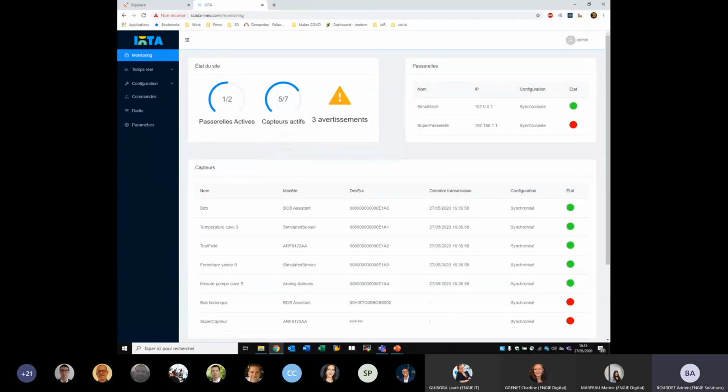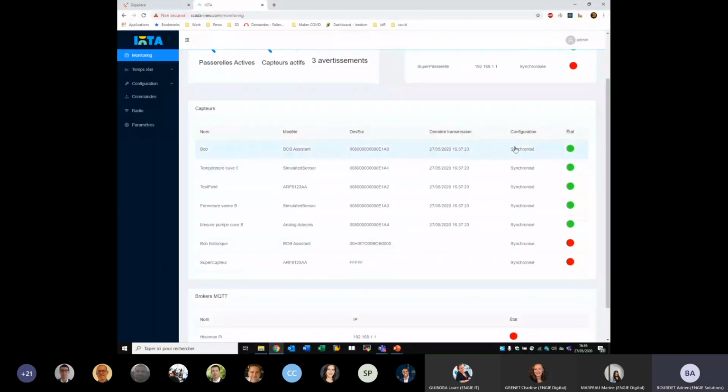On the same page, you have a synthetic view of your equipment and their status. On the right frame, we will see all gateways and their status. Green when it's all right, and red when it is not. Few information are listed to help finding problems like the name or IP address.